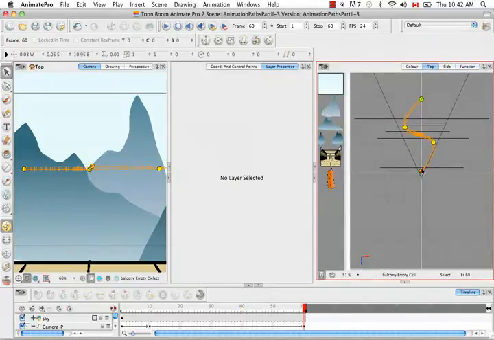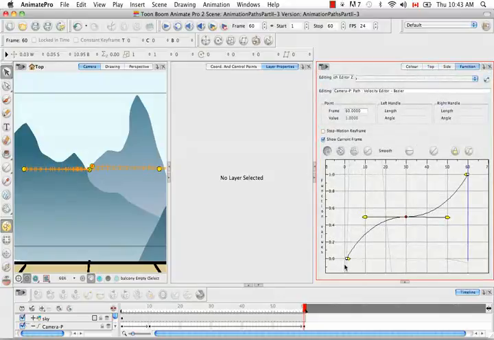So it looks like it goes quite fast through these first few frames. It slows down in the middle, and then it becomes fast again. And if we look at the function, we can see why that is. So we can see that it speeds up, plateaus here in the middle, and then speeds up again. And so that's what we're seeing in terms of the velocity relative to the graph. So let's undo that.